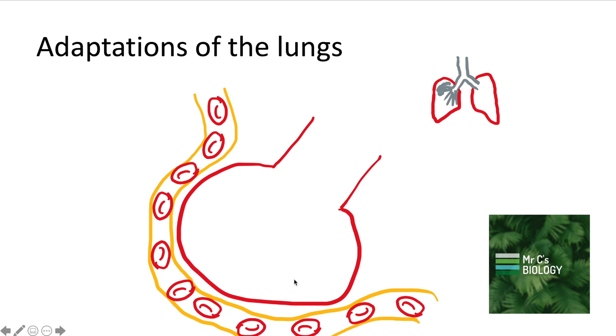And so this is one here, and it would have a few of these gathered together. Some of the key things about this alveolus is that it has a really thin membrane all the way around. It's only one cell thick, and that means that substances can pass over it really easily. And it's the same with the capillary as well. They have this one cell thick membrane. So it's very thin, and things can easily transfer across.